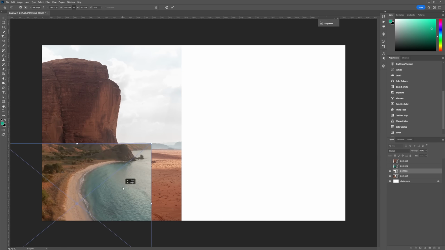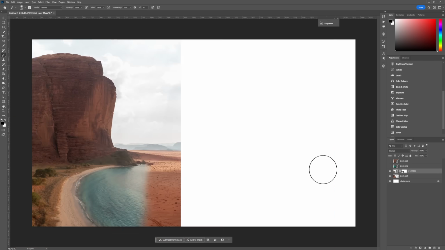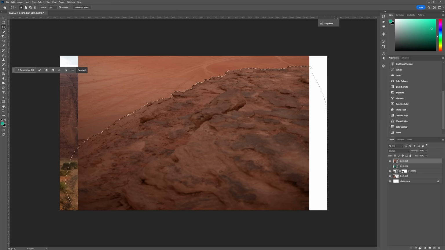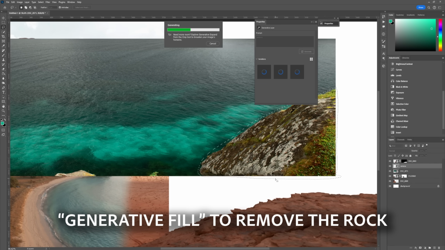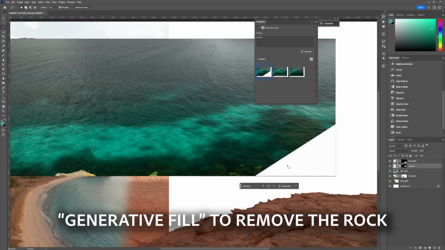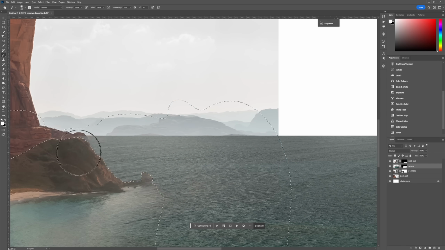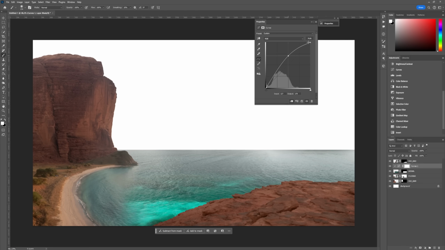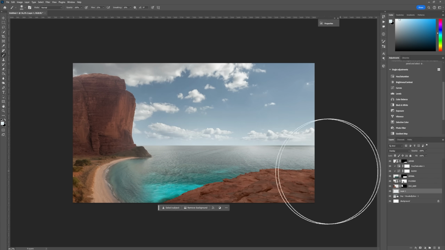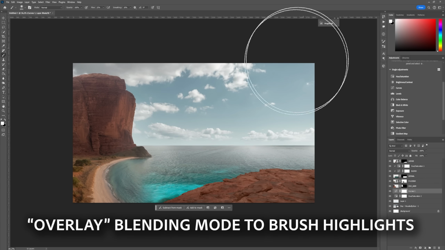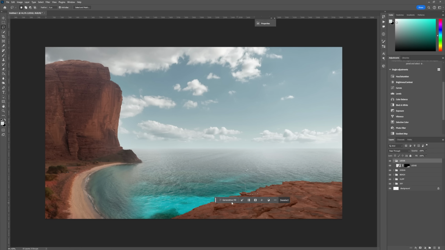Today we're combining ancient ruins and astronaut. I started the edit by masking different images I've taken around the world together. I then cut out a cliff edge which the astronaut would be standing on. I found an ocean image with blue water and used generative fill to remove the rock so I had more freedom with the shot. I then masked the ocean in and used the curves adjustment layer to blend it with the beach image. I added a day sky, brightened the horizon by brushing on an overlay layer and blended the horizon edge together.